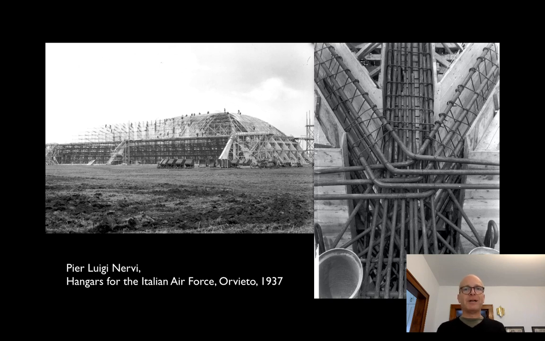So Nervi felt like, even though these hangars had come in for a great deal of praise, that they were too expensive, they had taken too much time, and they had taken too many resources, of which Italy didn't have very many. So a couple of years later, he's commissioned to do another set of hangars by the Air Force. The Air Force thinks that they came off just fine. It's just Nervi who sees these as a problem.